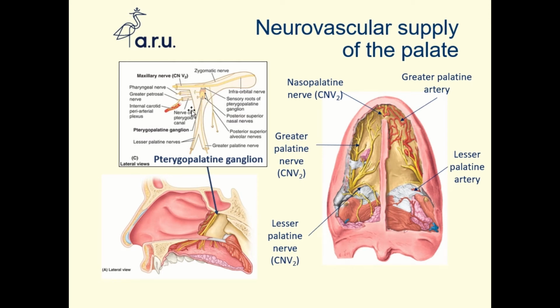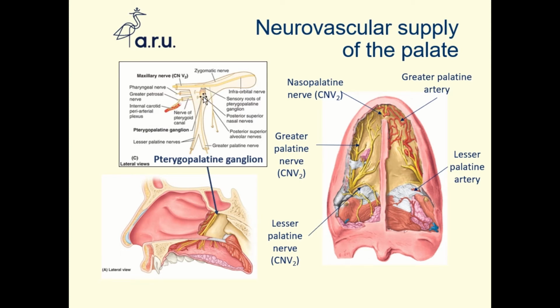You can see the pterygopalatine fossa from the base of the skull very clearly. This is the anterior aspect and this is the posterior aspect. The base of the skull is going to be somewhere over here, and the pterygopalatine fossa is situated right underneath the base, behind the maxillary bone. The pterygopalatine ganglion is attached to the maxillary nerve through two ganglionic branches. It's kind of hanging from the maxillary nerve. You can see the maxillary nerve moving anteriorly, and it's going to pass through the orbital cavity over here. The pterygopalatine fossa is situated inferior to the orbital cavity but behind the maxillary bone, so kind of behind it as well.